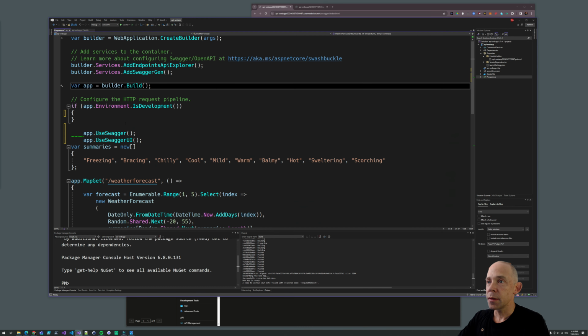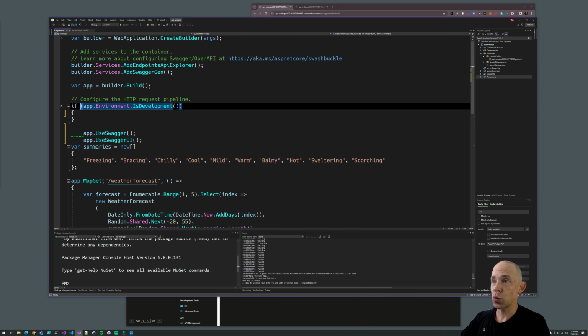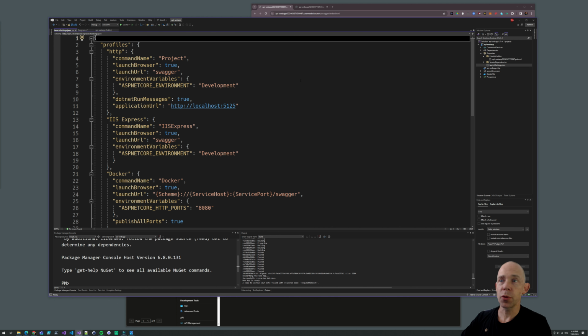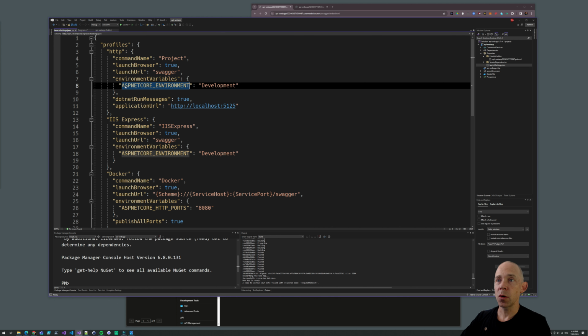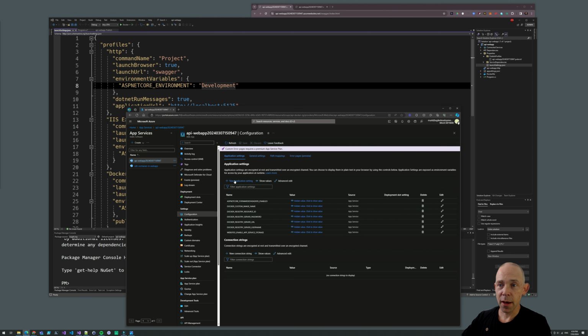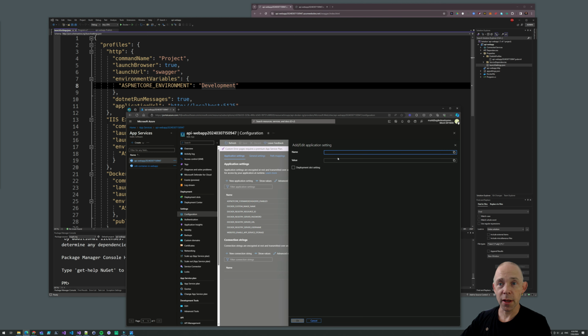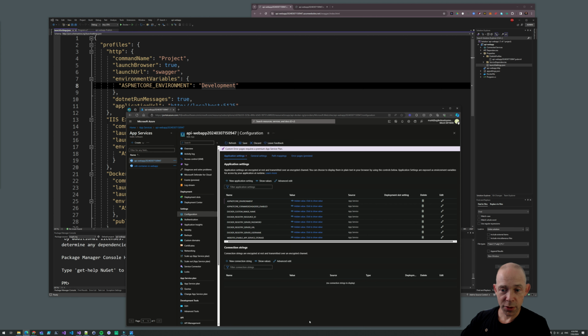Well, the thing that makes this true is in our launch settings in the project, the ASP.NET Core environment. And obviously to make it development, you set that to development. So if we add that as an application setting to our service, development, save it. Don't just click OK. Don't forget you have to click save.